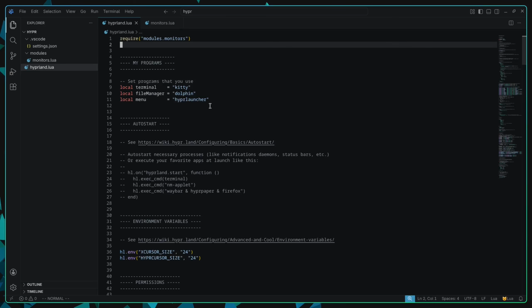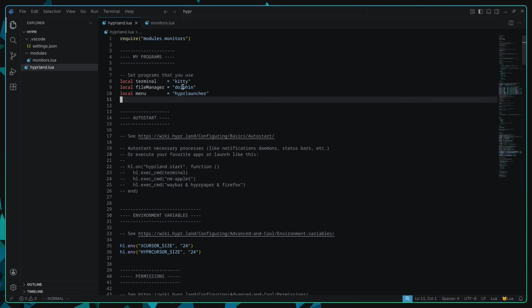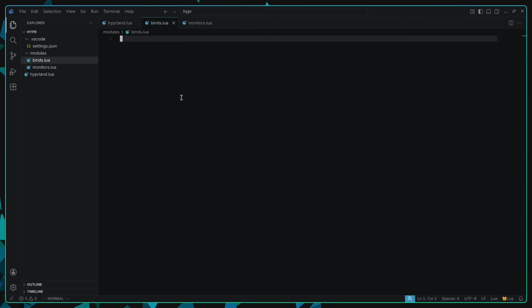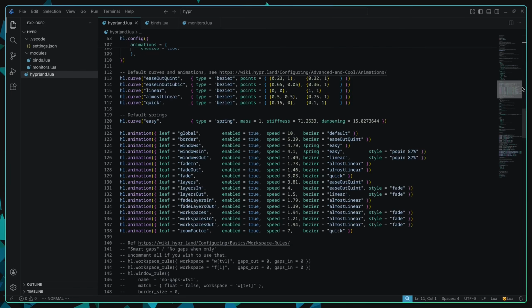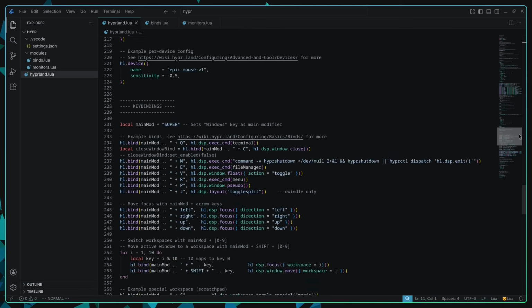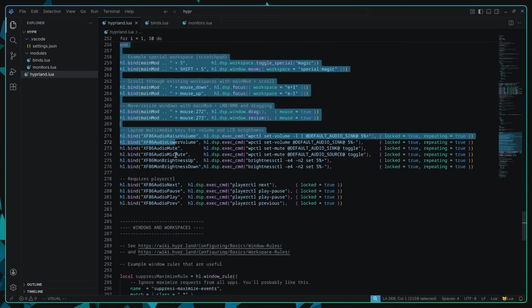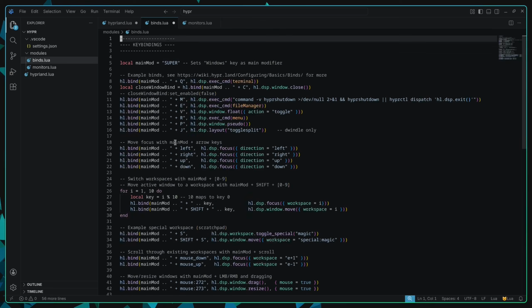Next thing is going to be the programs. Now, I would personally not actually do it this way. Instead of separating out my programs into a completely different file, I would put it at the top of my keybinds file. So because we're on the topic of keybinds itself, let's go ahead and make that as well. So you want to go to binds.lua. Inside of binds.lua, I'm going to copy what you're seeing here into there. So that's the animations. There you go. Key binding section. Just copy all of this. Take that right until here. Delete. Then you can just paste that here.